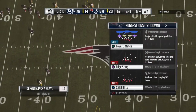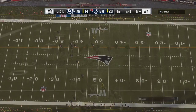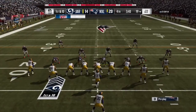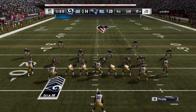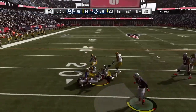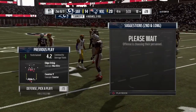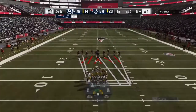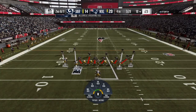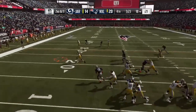And on that last drive, went for it on 4th, turned it over. But good job by their defense, though. They held them to 3, but this offense, they've got to be a little bit better, a little bit more careful here. And sometimes when you see these calls on 4th down, when they decide to go for it, it's not necessarily the coach saying, I believe in my offense. Sometimes the coach is saying, I believe in my defense. I can afford to go for it here because if we don't get it, I don't think we'll give up more than 3. And that's exactly what happened. You think that factored in? I do. I think that he had that in his mind going into the game, that I'm going to be aggressive on offense because I know I've got a defense that can hold up their end.